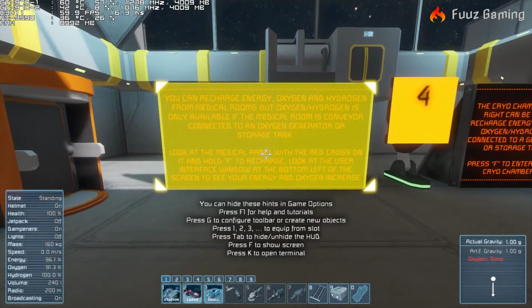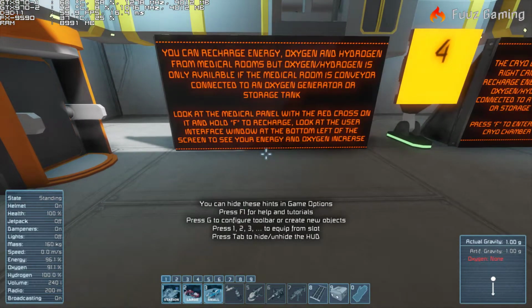You can recharge energy, oxygen, and hydrogen from medical rooms, but oxygen and hydrogen are only available if the medical room is conveyor connected to an oxygen generator or storage tank. Look at the medical panel with the red cross on it and hold F to recharge. Look at the user interface window at the bottom left of the screen to see your energy and oxygen.